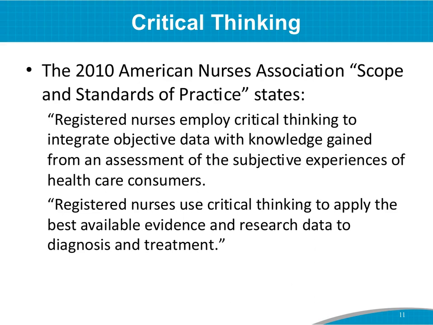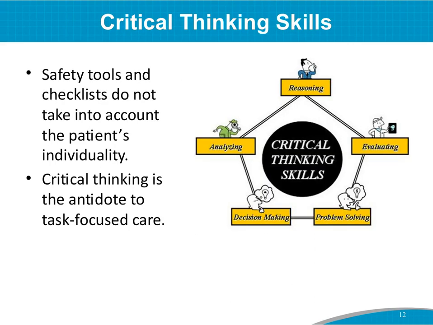So the ANA Scope and Standards of Practice state that registered nurses employ critical thinking to integrate objective data with knowledge gained from an assessment of the subjective experiences of healthcare consumers, and that registered nurses use critical thinking to apply the best available evidence and research data to diagnosis and treatment. So that's what we want to focus on today. Critical thinking skills include reasoning, evaluating, problem solving, decision making, and analyzing. And this is an ongoing circular process.